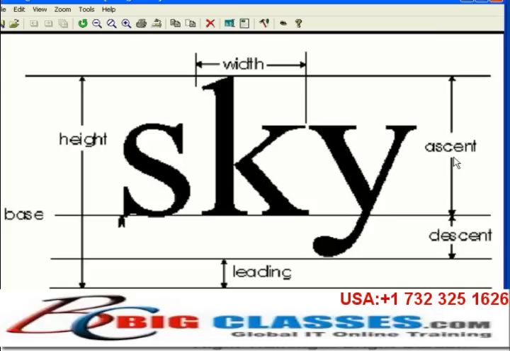Every character has a width, which includes the white space necessary to separate it from the characters to its left and right. Some fonts have the space on the left, some on the right, some on both sides. Exactly how this is done is entirely up to the designer of the font. In most modern fonts, the width of the characters vary. It doesn't show up very well in this example, but the width can vary quite a bit. For example, the letter W is much wider than the letter I.